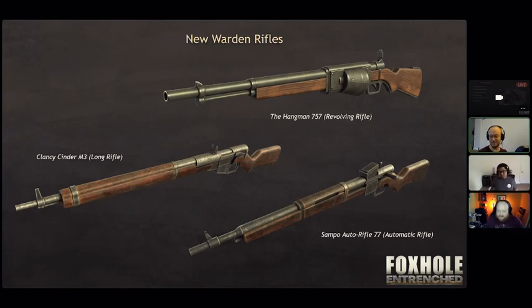The Cinder is their long rifle. The two long rifles are statistically different from one another. But again, this was just so we could have a longer ranged gun now because of the new camera, so we did it. And my personal favorite is the automatic rifle, which is exactly what it says it is.